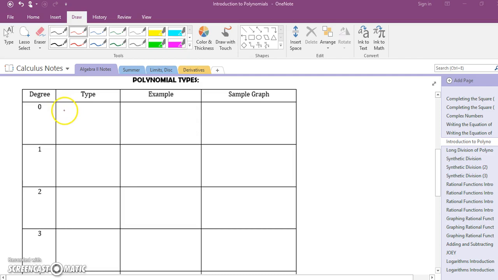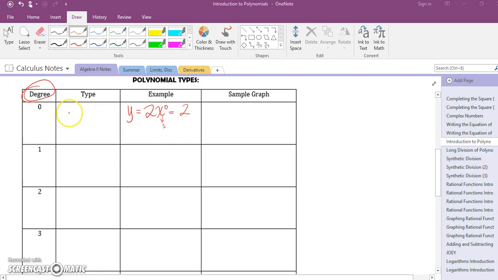Now, if I have a degree of 0, I want you to think for a minute, what would a polynomial of degree 0 even be? And what does a degree of 0 do? So think, if you have something raised to the 0 power, because degree is an exponent, something to the 0 power is always, and hopefully in your mind you said 1. So if I had like 2x to the 0 power, well, x to the 0, that's just 1, and 2 times 1 is 2.